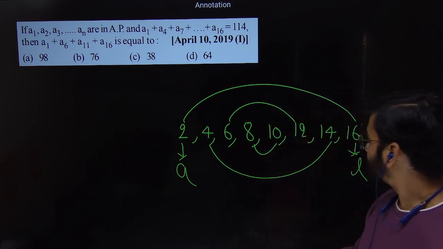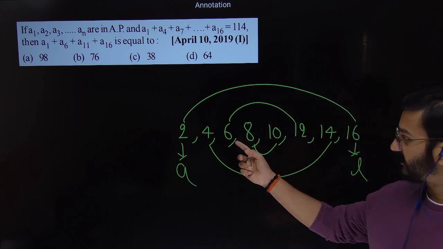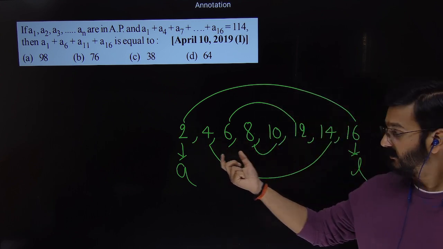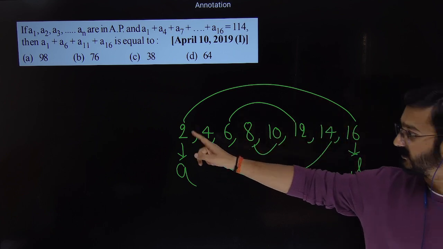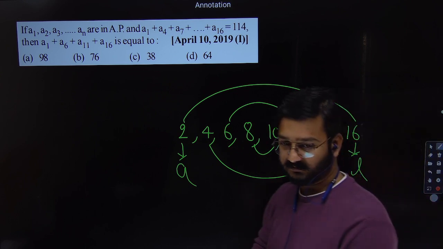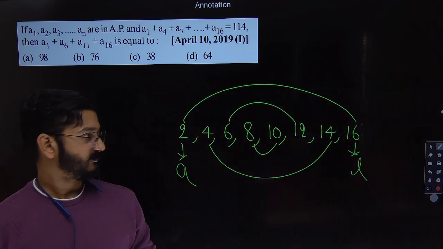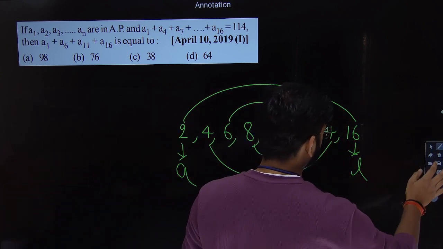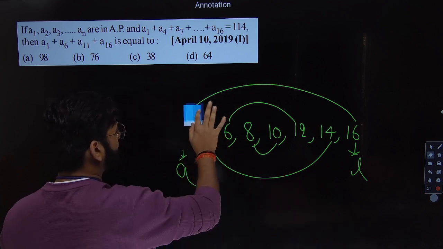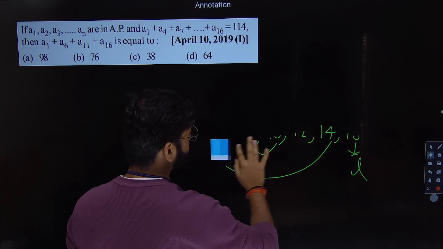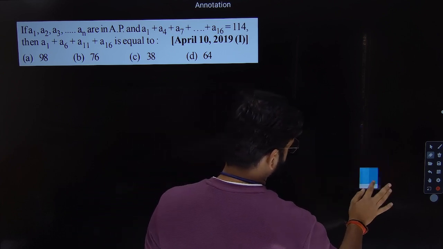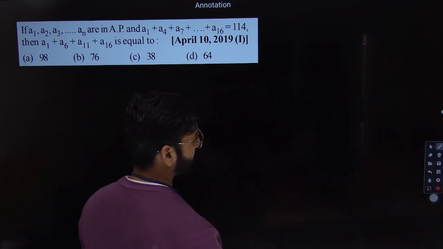You can take the example of 6 and 12. What is the distance of 6 from the first term? 2 units. The distance of 12 is also 2 units. So when you add them, the sum is the same as first term and last. Don't try to mug up that, but at least have an idea about it in mind. And you can always cross-check with an example. That is not something which needs to be mugged up.